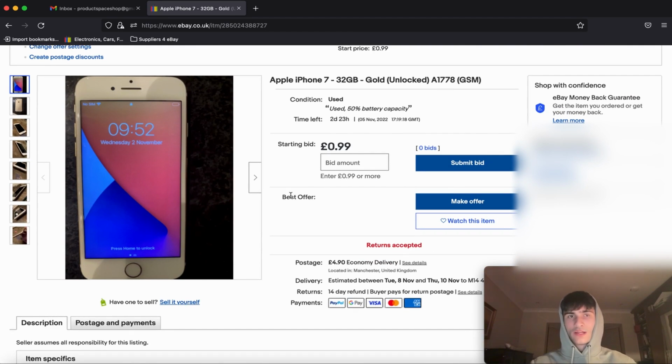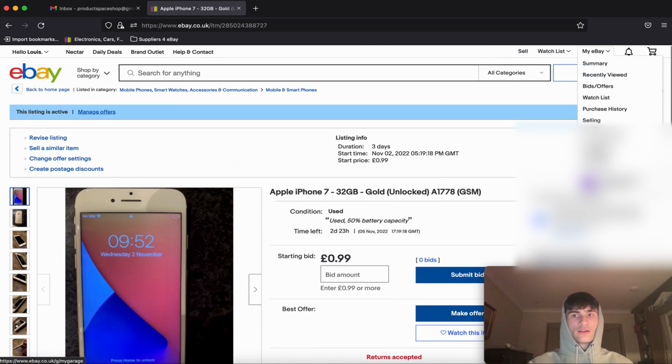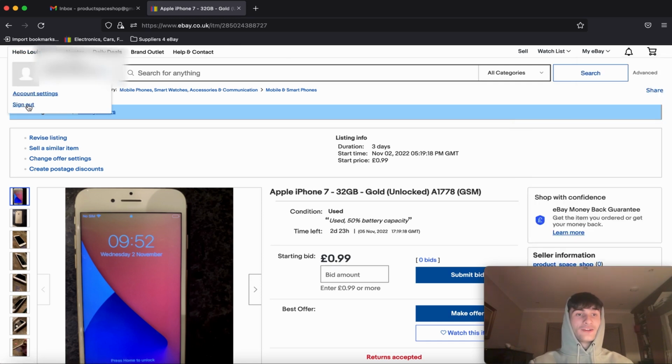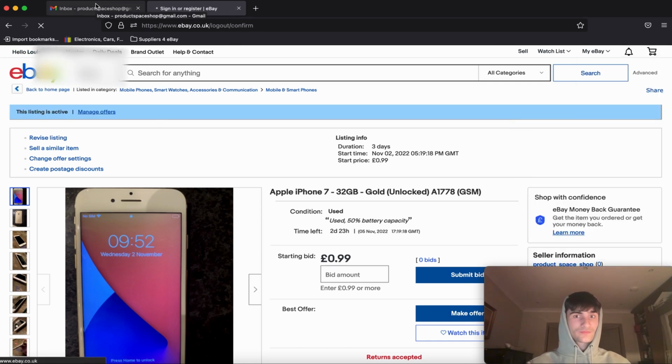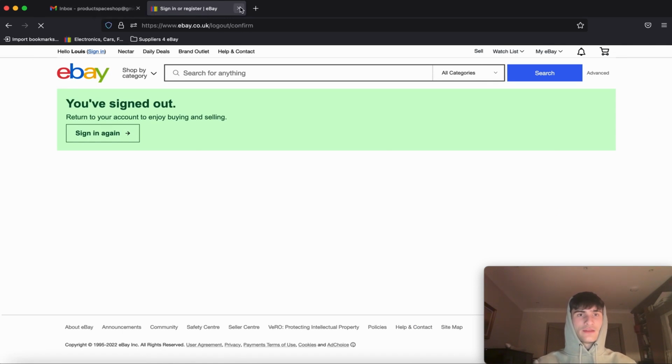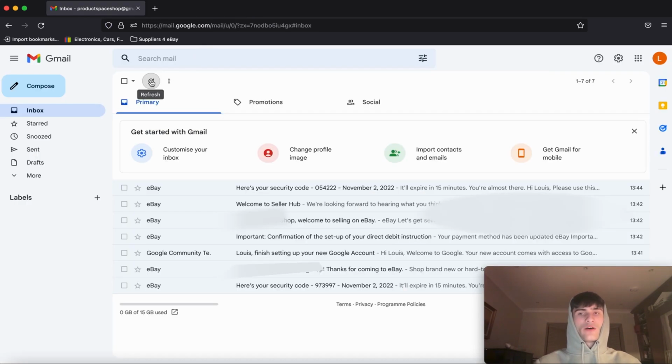Now there's no reason really for you to be logged into your eBay account. You can just go up to here, and you can press sign out. There's no reason to be signed in anymore. Get out of eBay, and now all you need to look at is emails. If you don't need to be signed in, then don't sign in, because all you're doing is potentially giving red flags whilst you're signed in. So the less time you're signed in, the less chance you get suspended. That's just something I say. But in principle, that should work.